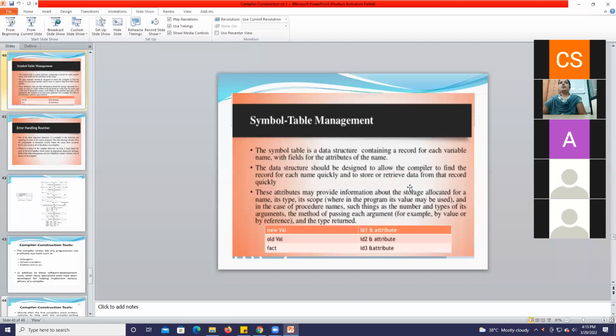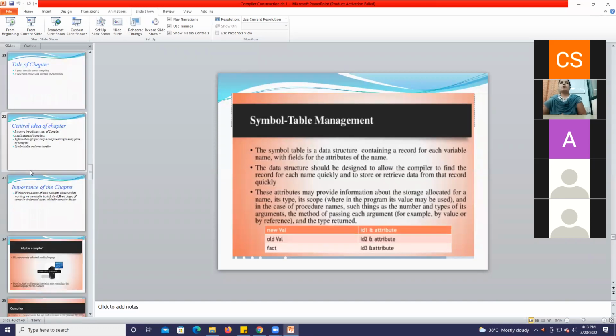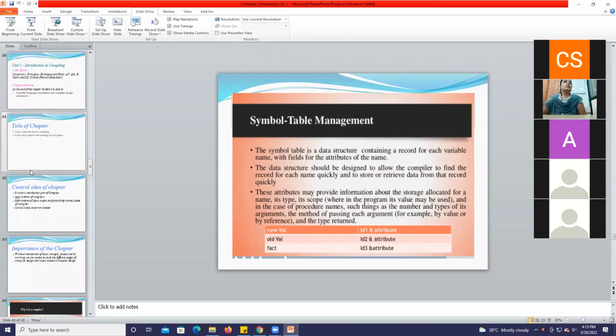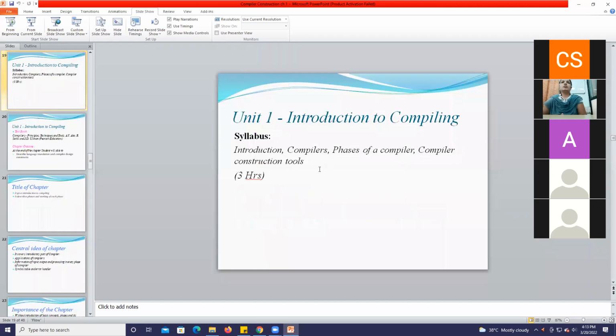So I will show you the syllabus of chapter number 1. And if you have any doubt in any of the points, then you can ask me. So this is the syllabus: introduction of the compiler, what is the meaning of the compiler, the different phases of the compiler and compiler construction tools.